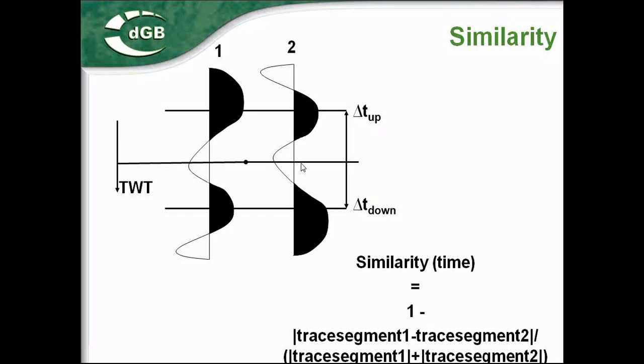It's sensitive both to wave shape changes and wave amplitude changes. And therefore you often see somewhat more variation on the similarity display than on the coherency display. There's also another reason for that, but that's one of the reasons that you have small differences, but those are not essential differences.